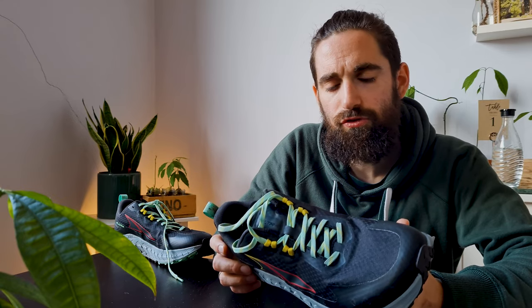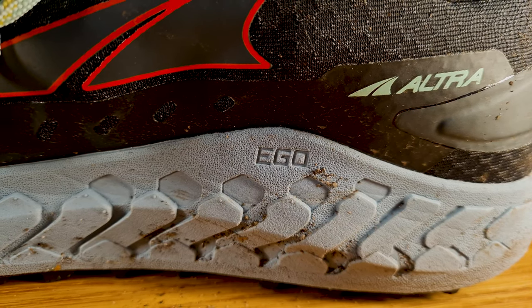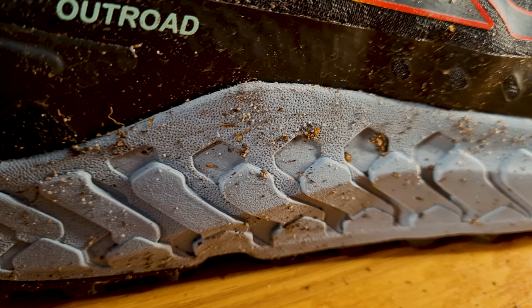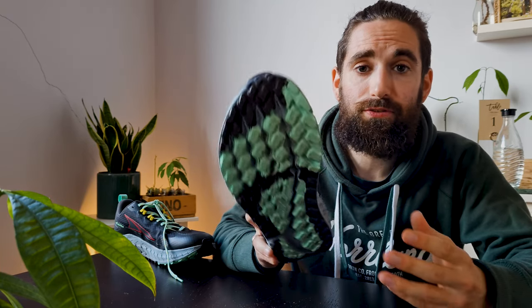While running they remind me of both the Torrin and the Rivera. The stack height comes in between the Torrin and the Rivera — one millimeter more than the Rivera 2 and one millimeter less than the Torrin 5. The Ego midsole provides quite a good cushioned ride. It's very comfortable but I don't feel that this shoe is one to be running fast in. For me it's more of a shoe to run endless miles, something that just stays comfortable even if you run two or three hours. And now comes the actual unique part of the shoe: the outsole.